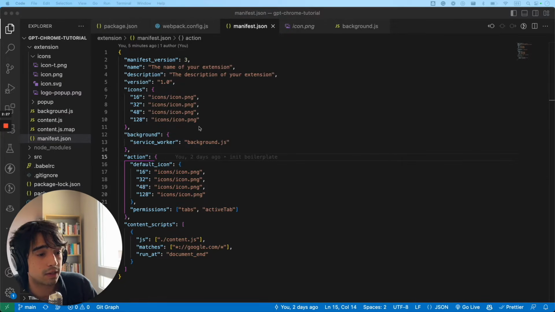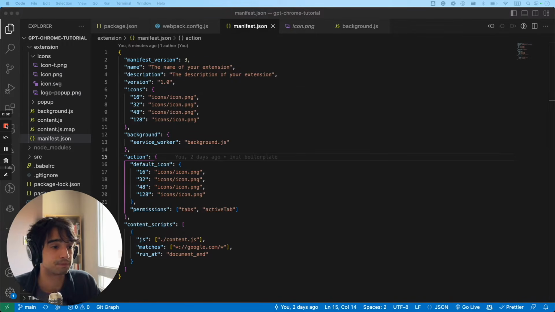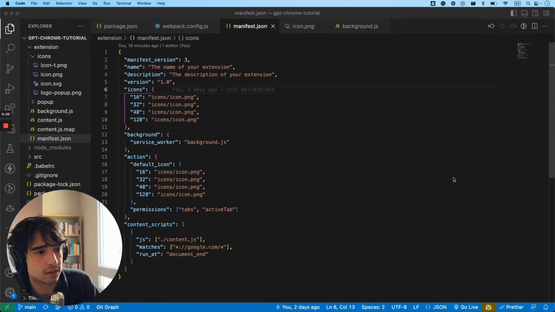And now let's take a look at what each file in this extension does and how to use them, okay? All right, so now let's take a look at our file manifest.json. This is the most important file in your extension, as it basically tells the Chrome browser what your extension does, what its name is, what permissions it has, and also what other files it's going to be using, okay? So basically, if you don't have this file, your Chrome browser is not going to be able to read your extension.